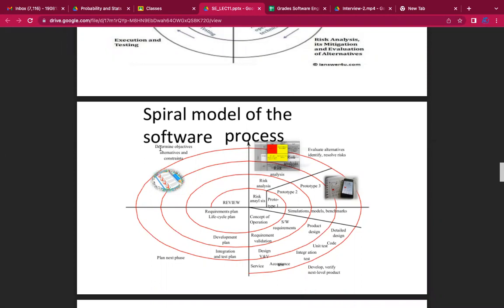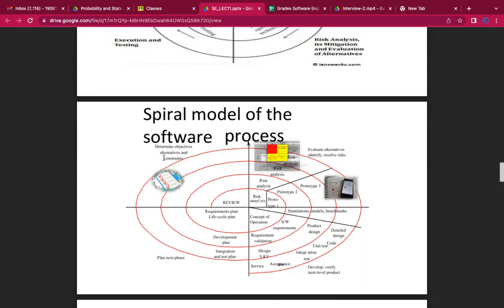First of all, we determine the objective: what would be the performance of that application, what would be the functionality, and what is the ability of that software to accommodate the changes that would be needed in the upcoming stage, or the upgradation that would be required.